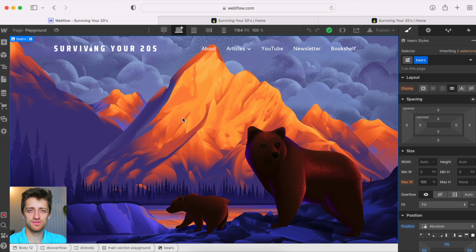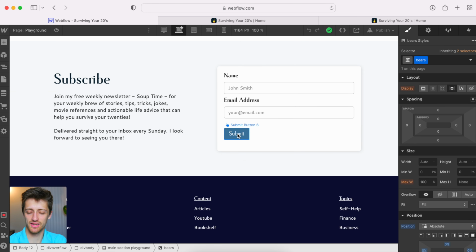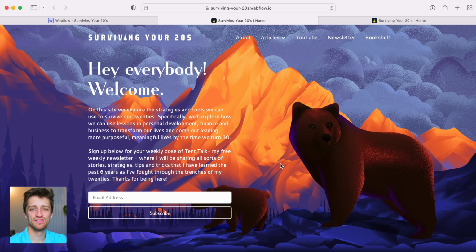So one of the main issues in Webflow is that our button functionality is kind of limited. This actual button element, you can't really style it in a lot of different ways. You can't really add interactions or animations to it. All you can really do is change the background color, the font, and maybe round the corners a little bit. That's it. So today, I want to take your button styling to the next level.